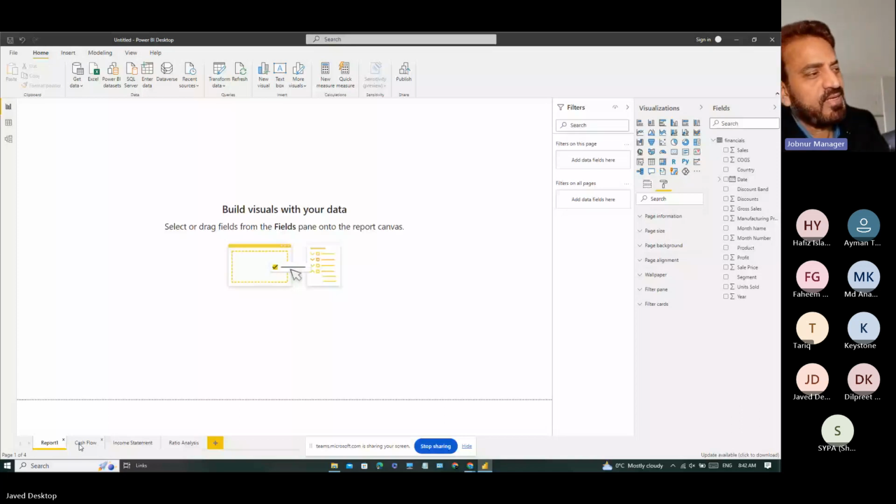Now, the purpose of this is that it will allow you to create all your different reports in one file so that you are able to correlate them, combine them, or consolidate the dashboard.